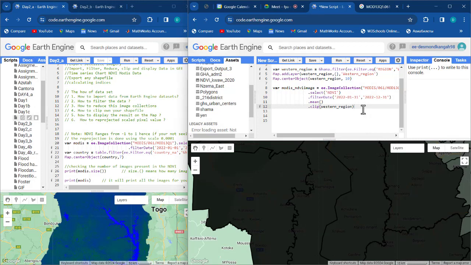So the reason why the first one we got an error is that, when we printed the number of images from here, we had 21 images. And those 21 images, we cannot clip all at once into the Western region. So we use the statistics called mean. It can be either mean or the median.